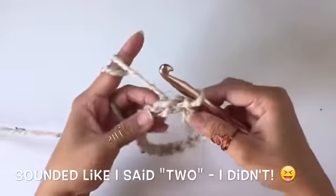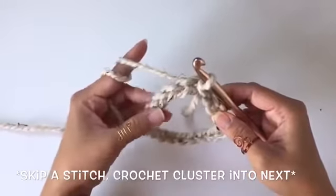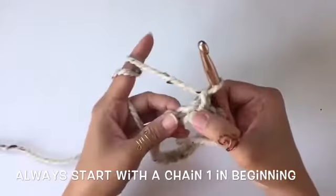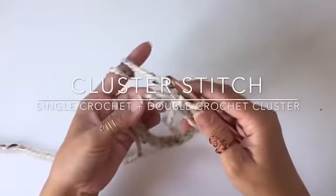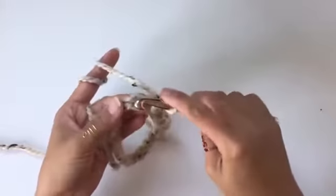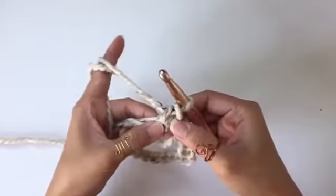So starting the first round, the repeat pattern is skip 1 stitch, do a cluster stitch, skip 1, cluster, skip 1, cluster. So we'll skip this one. Let's start by chaining 1. You skip this stitch, and for the cluster stitch, all it is is 1 single crochet and then a double crochet cluster. How you do that is you start your single crochet and then into the same stitch you want to do a double crochet cluster.